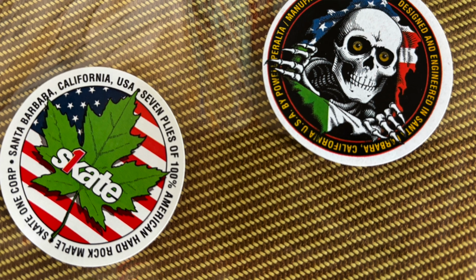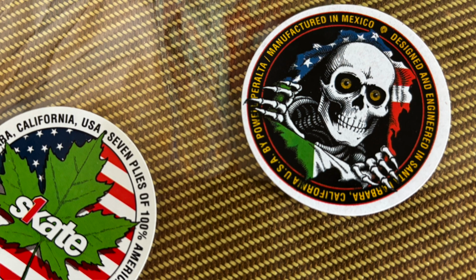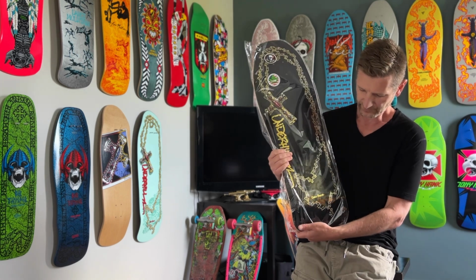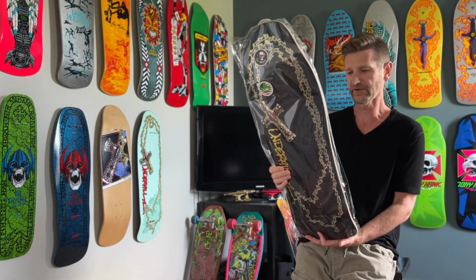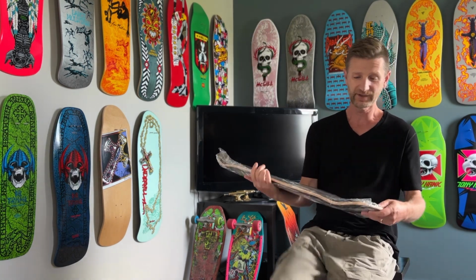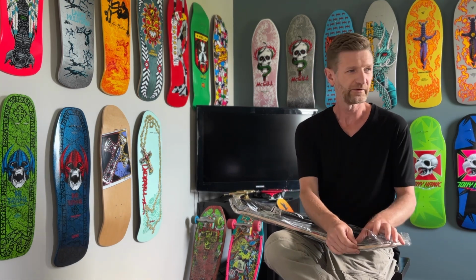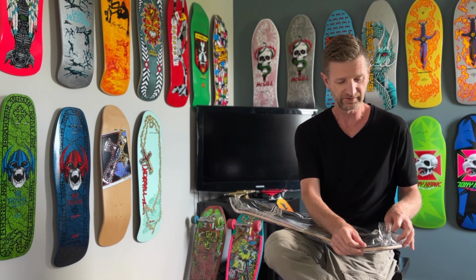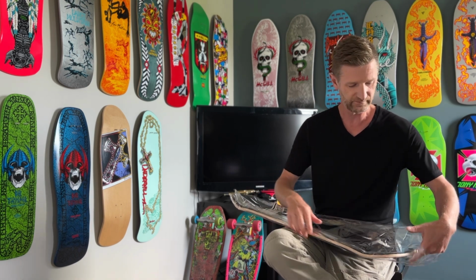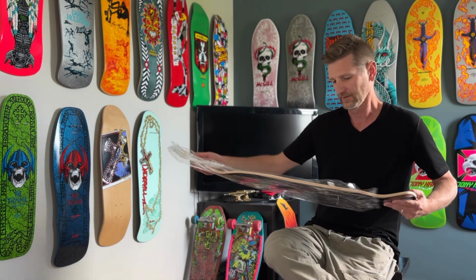Amazing, yeah. So 7 plies of 100% American hard rock maple, Skate One Corp. I think these things are still manufactured in Mexico, but they're using 7-ply hard rock maple out of the US. The gold foil looks pretty good, guys. Let's get this thing open. I am keeping it, and it's gonna go right there beside the other one. Now I know that they're saying if you're gonna open them, if you're just gonna be displaying them, to do it carefully because the gold foil is susceptible to coming off.